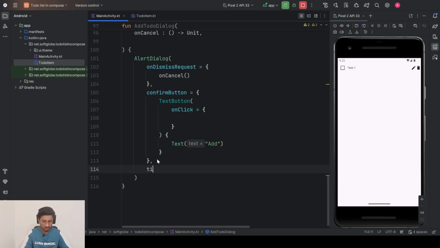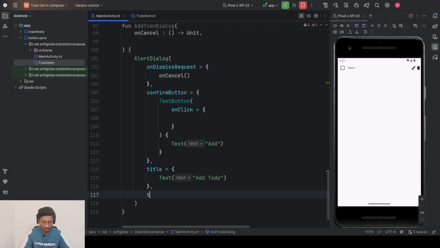So the title of the dialog box will also be a simple text composable as add to do. After that, we also want to design one custom text field, so that we should be able to get input from the user, the task title for the new to do item.